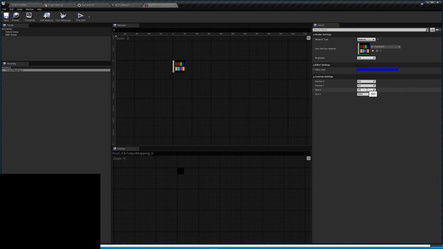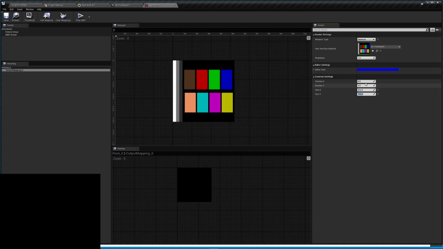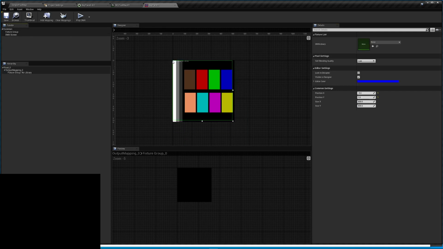I'm going to set the size to 512 by 512, and then add in a fixture group. In prior versions of Unreal, there was a fixture group and a matrix because they were treated separately. Now fixture groups contain both normal fixtures and matrix style, which was a nice unification. So now there's no difference.